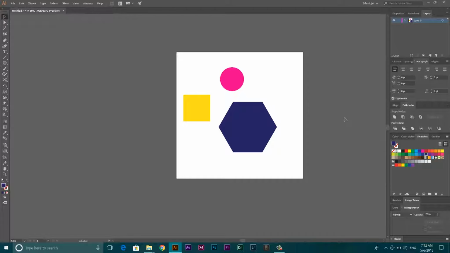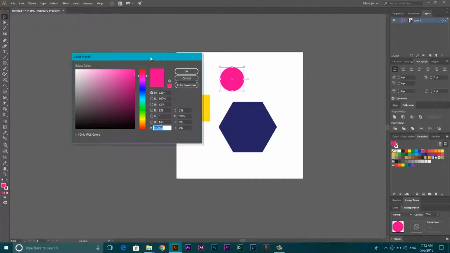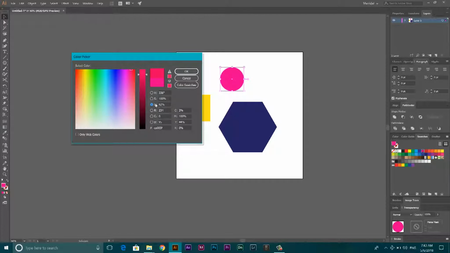Now let's suppose we want to give it a color from the Color Picker panel. What's nice about this is that we can control the hue from here. We can control the saturation, or if you want, the brightness.